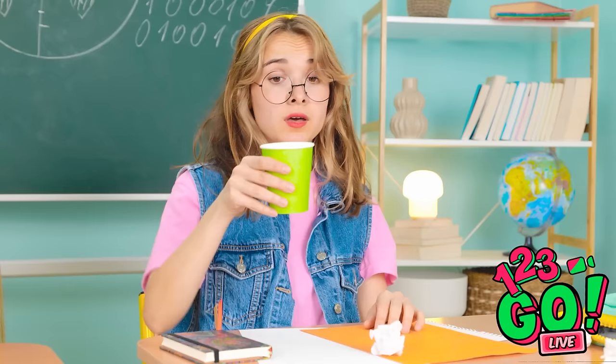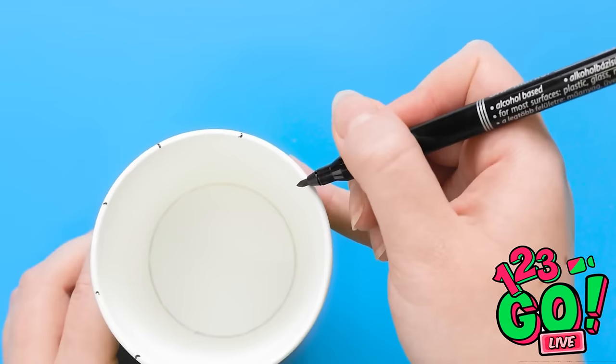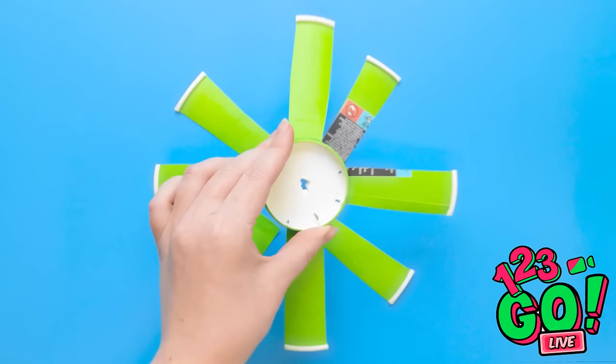Maybe this'll perk me up. Hang on. This gives me an idea. First, I need a black pen. I'll draw marks around the rim of the cup. I'll keep them evenly spaced out. Now I'll grab scissors. I'll cut down the marks. I need to remove four sections. I'll fold the ends over.